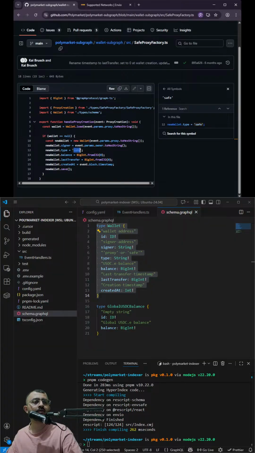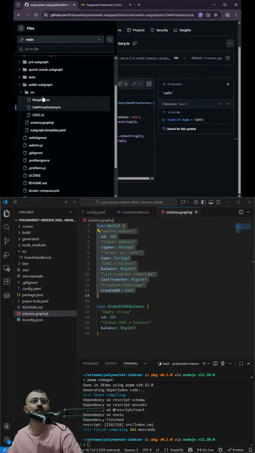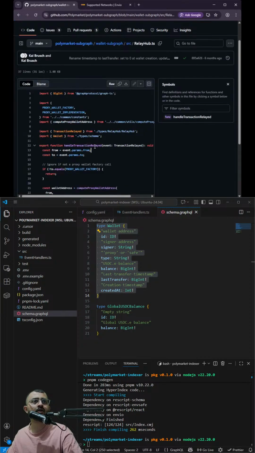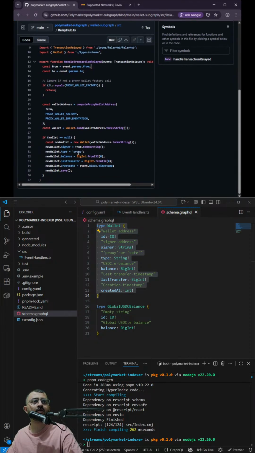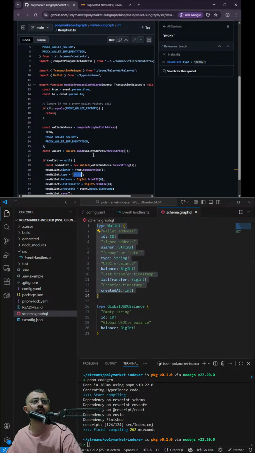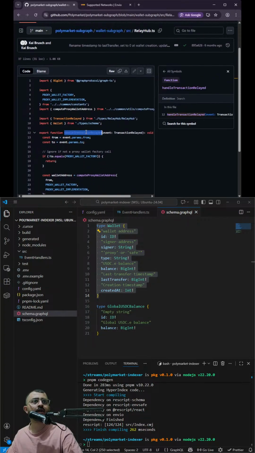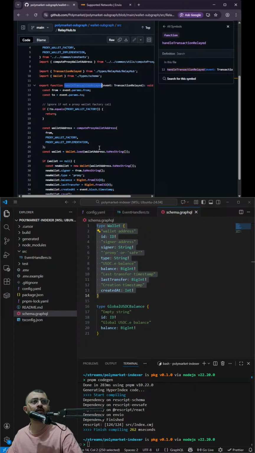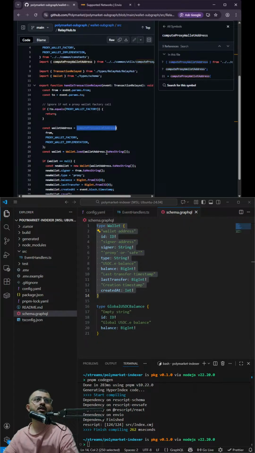Safe and proxy. This will be of type safe, and where is the proxy? Relay transaction, wallet, compute proxy wallet address.